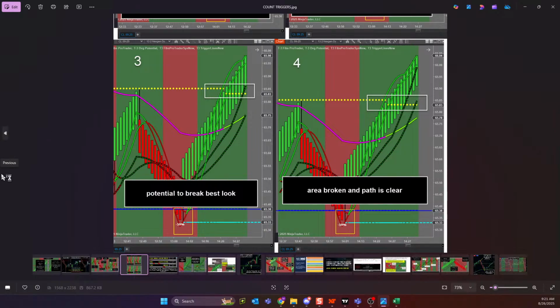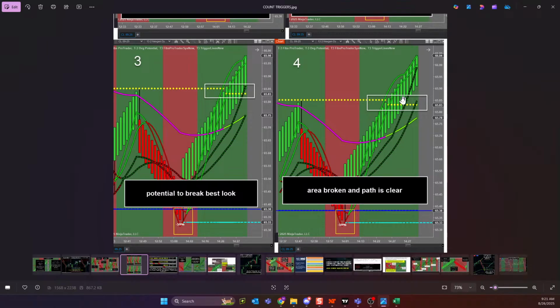When three trigger lines get above the area, now that breakout has a higher chance. Now that breakout is a little more imminent. You're still going to latch on to momentum because it takes momentum to break a trade. And you're still going to latch on to a great entry because your path still isn't clear. But you will be able to trade that potential. And that potential trade is in the plan that I give you each and every morning.